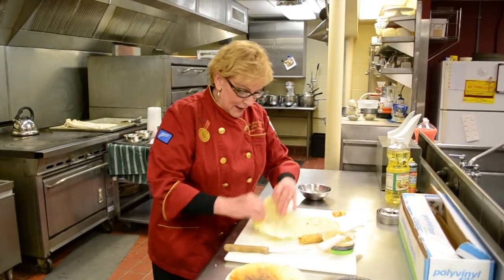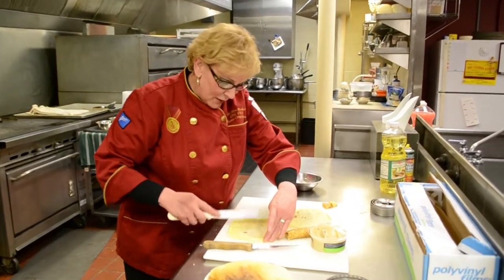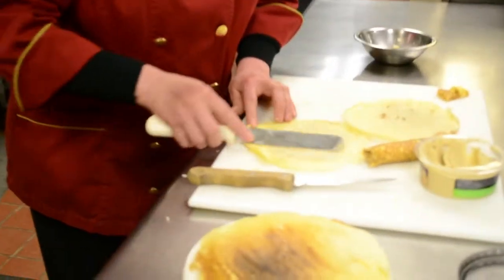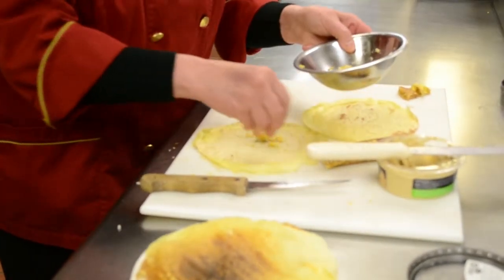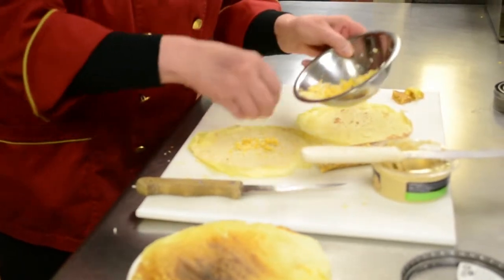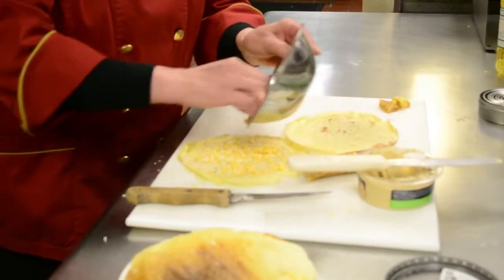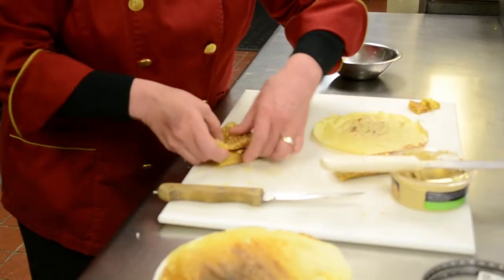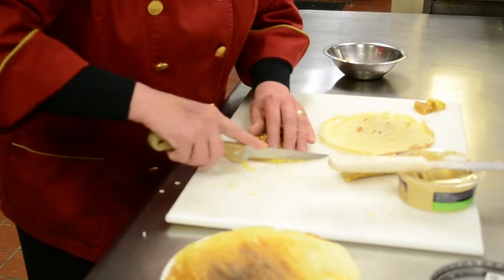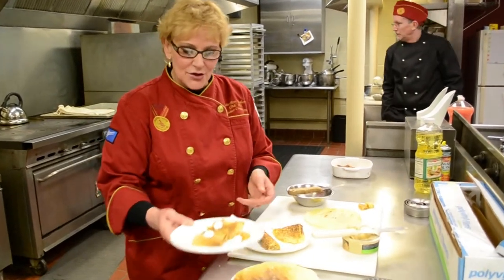Another way of serving them is to fold them into triangles. The crepe is now soft — it's not crispy so it's not going to break. Sprinkle the cheese on top, and if you're going to be putting them into the shape of triangles, you need a little less cheese on the crepe. That is done by merely folding it over and then folding it again, then just trim off the edge. They can also be used as little cocktail crepes — cut them up into smaller sections and serve them that way.